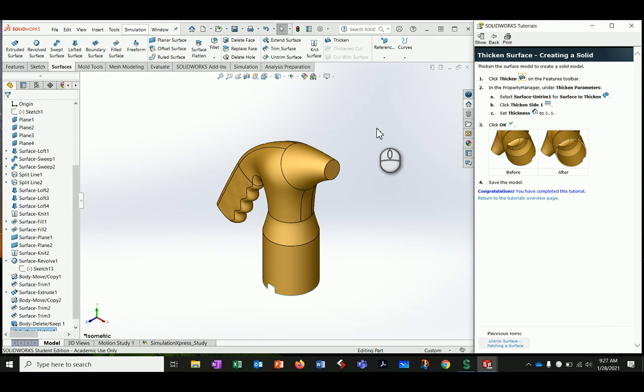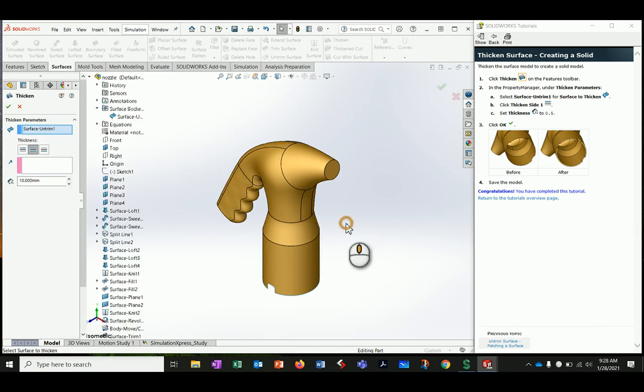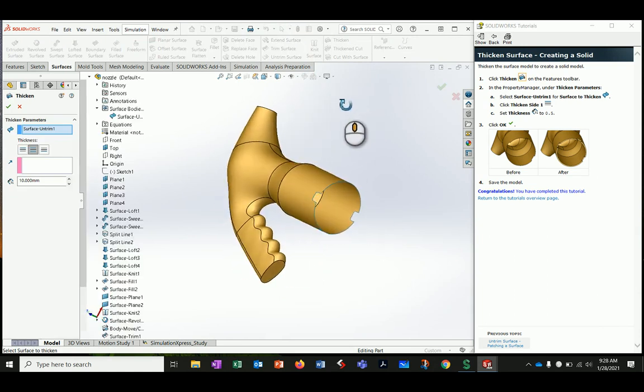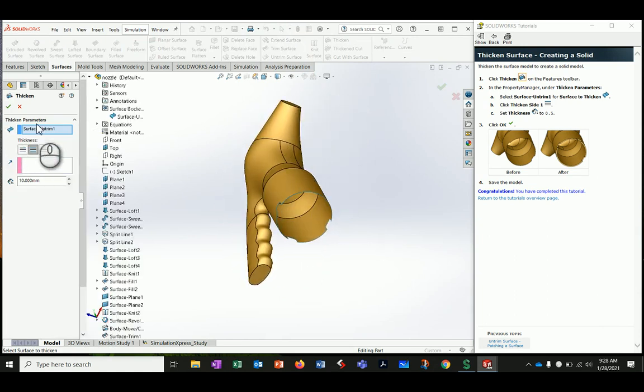Now we're done. So what we're going to do now is make this a solid. Well, make it have thickness. So I'm going to hit thicken. And what it does is it gives us this dialog box, this property manager, should I say. So thicken parameter, select surface untrim 1, it already did, for surface to thicken.